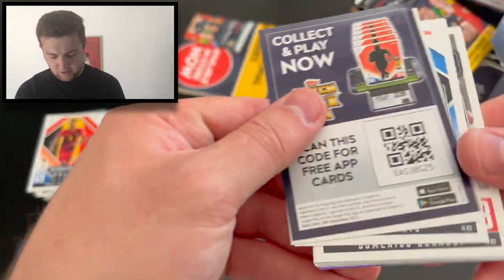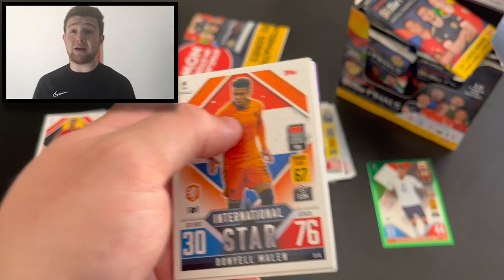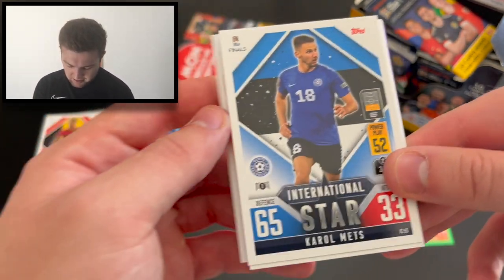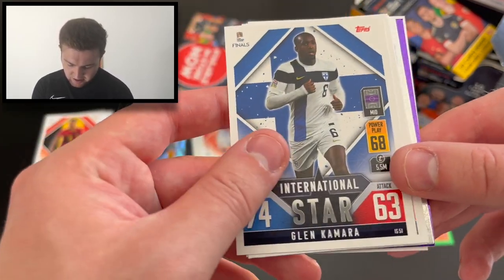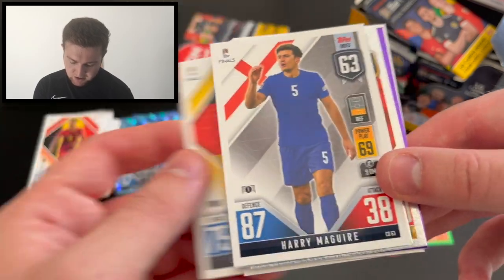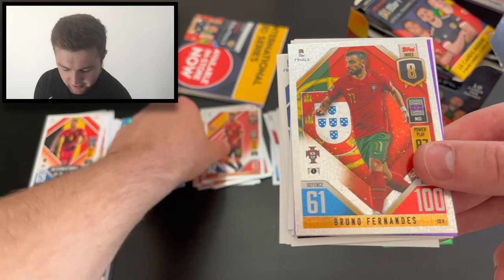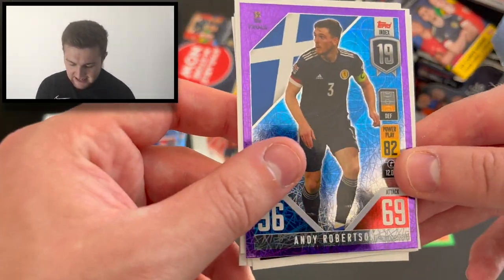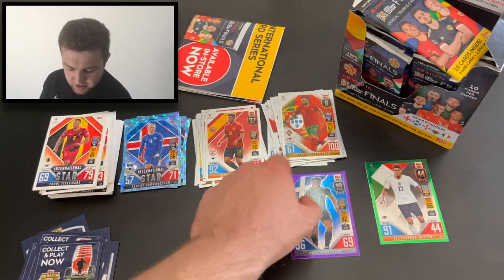So here we go then, code card there once again. And who do we have? Oh, we got purple. We got a purple parallel. So we waited a little while, but we've got a purple parallel in this pack. So we've got Donal Marlin, Kabul Metz, Berardi, 83 on the index, Johnny Evans, international star, Glenn Kamara, international star for Finland, Klosterman, Harry Maguire, 63 on the index, Aymeric Laporte, number 37, Bruno Fernandes, number 8. And who is this that we've got here? It's number 19, Andy Robertson. Purple parallel. Lovely stuff. So we're off the mark with the greens and purple parallels.